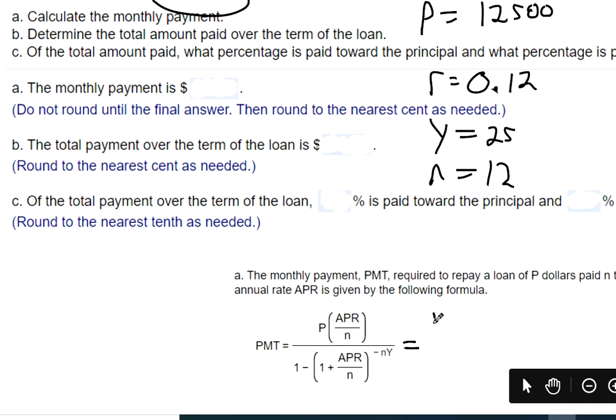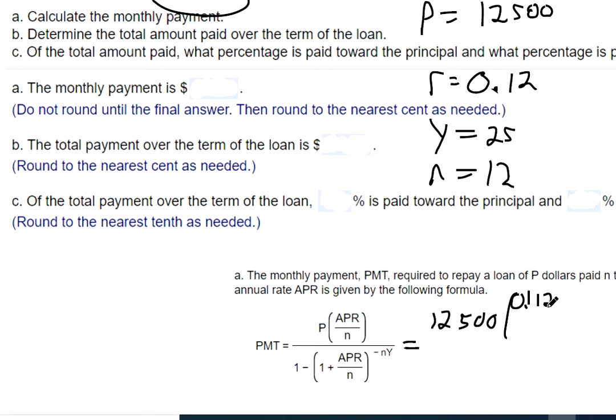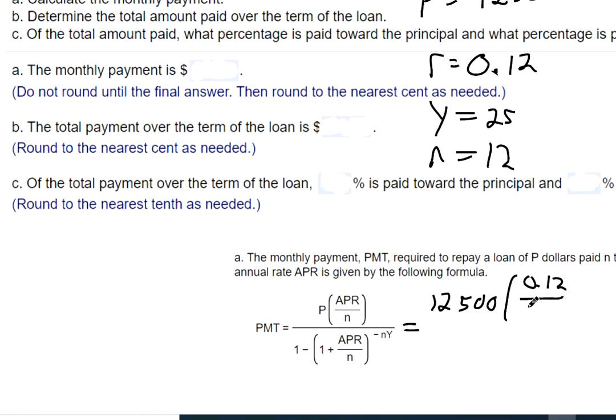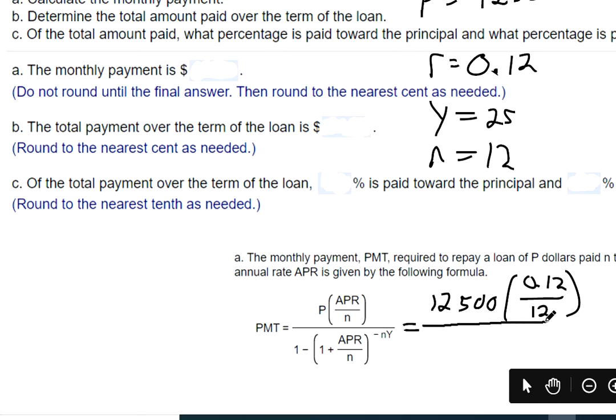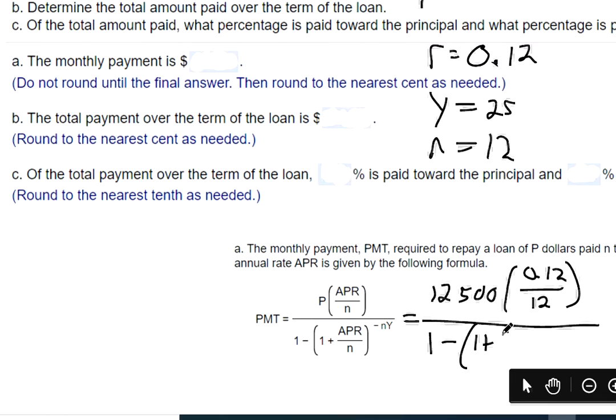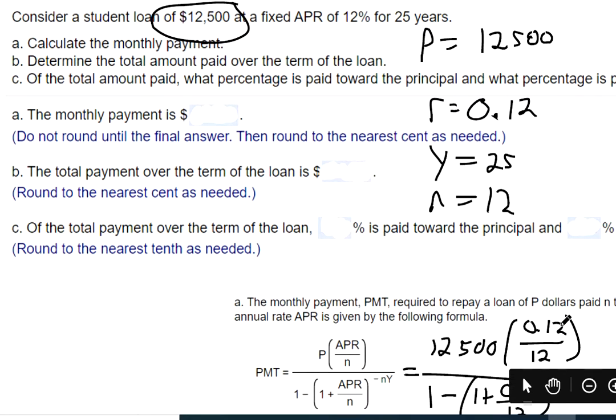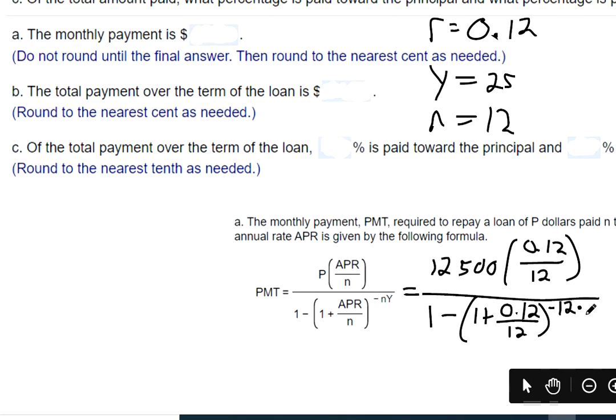Now the problem is this is just a really brutal computation, right? Hard to type all this in. So I'll pull up another window and I'll show you how I type it in. We have 12%. N is the number of times we pay, so it's monthly, so 12 times a year. And then Y is the number of years, so I'm putting in 25 up here.